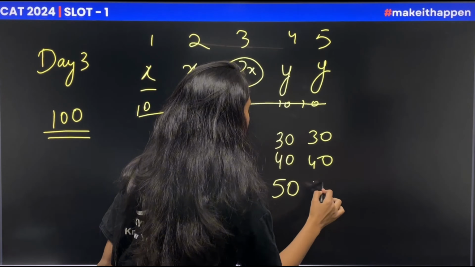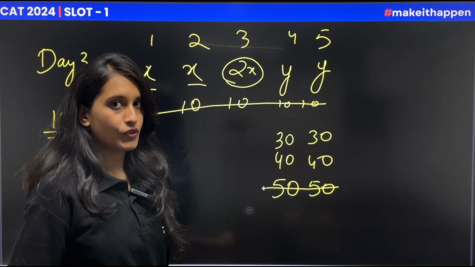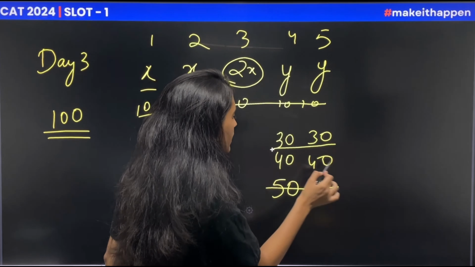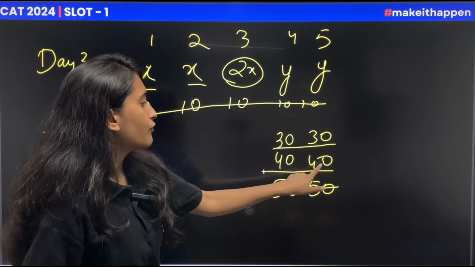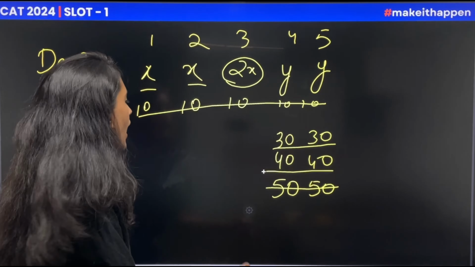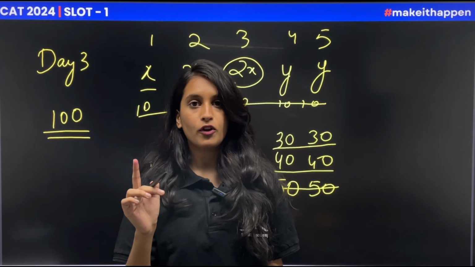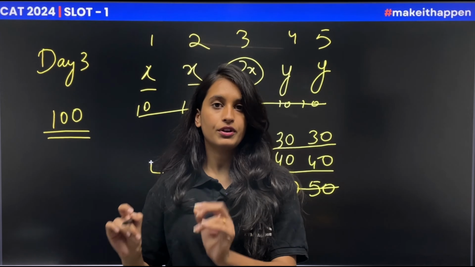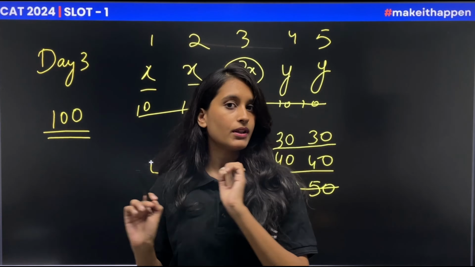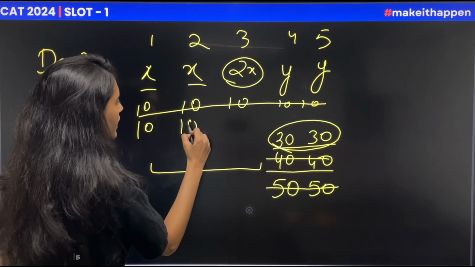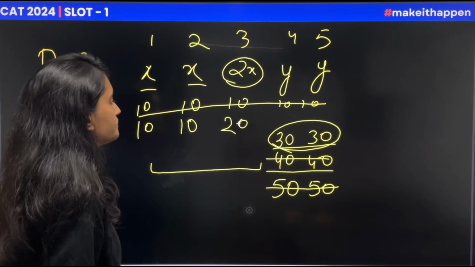Also 50 and 50 can't be given to 4 and 5. So we are left with 30 and 40. 40 and 40 gives 80, and 20 needs to be distributed over here. Since it should be a multiple of 10 and 20 needs to be distributed among 3 ratings, it's not possible that it will be a multiple of 10. So we are only left with 30 and 30. If 30 and 30 are here, that's 60, we are left with 40. Then we can say that it is 10, 10 and 20.